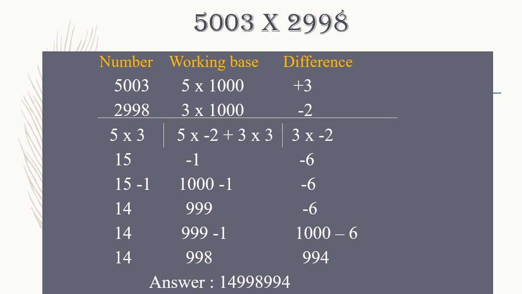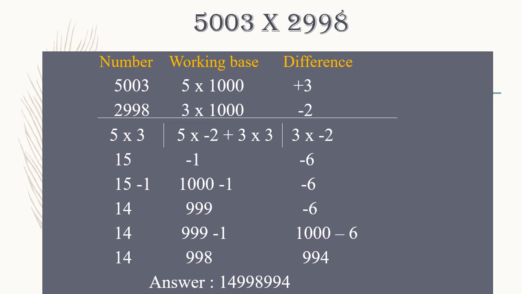Now, first of all, our base has 3 zeros, okay? And this term is negative. So first of all, we have to make the terms positive. How is it to be done? In the second part, we have got minus 1. So first we deal with that number. For this minus 1, we subtract 1 from 1000 so that it becomes 999. For that, we have to subtract 1 from 15 also so that it becomes 14. So we have 14, 999 and minus 6.